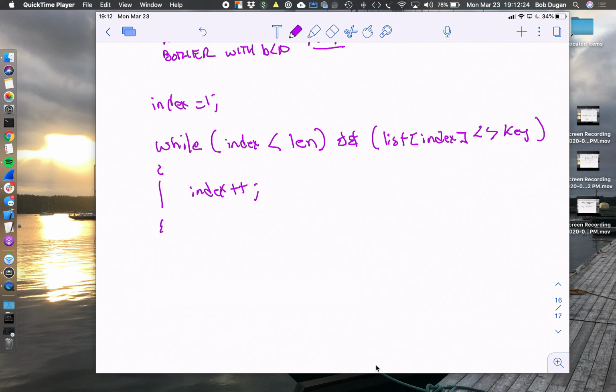So what's happening here? Well, what's happening here is we're checking two different Boolean expressions, and we can use short circuit evaluation to avoid something horrible happening. So what is the horrible thing that we want to avoid? Take a moment, hit pause, and see if you can figure it out. Okay, what's the horrible thing we want to avoid? Well, take a look at this. Index less than length. So if index is equal to length, then if we say list sub index, we're going to have an out of bounds error, right?